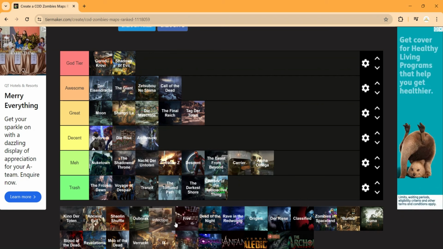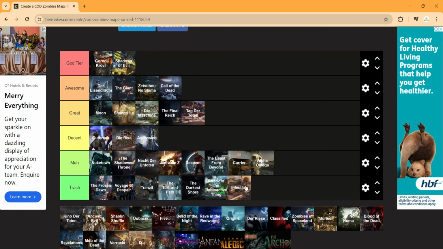Infection, but I've got a rant about this map. Worst zombies map in Advanced Warfare and arguably in Call of Duty history, depending on the way you look at it. It is awful. You've got escort survivors, the map gets locked down, you're actually confined to the sewer area in certain rounds where you can't actually get out.